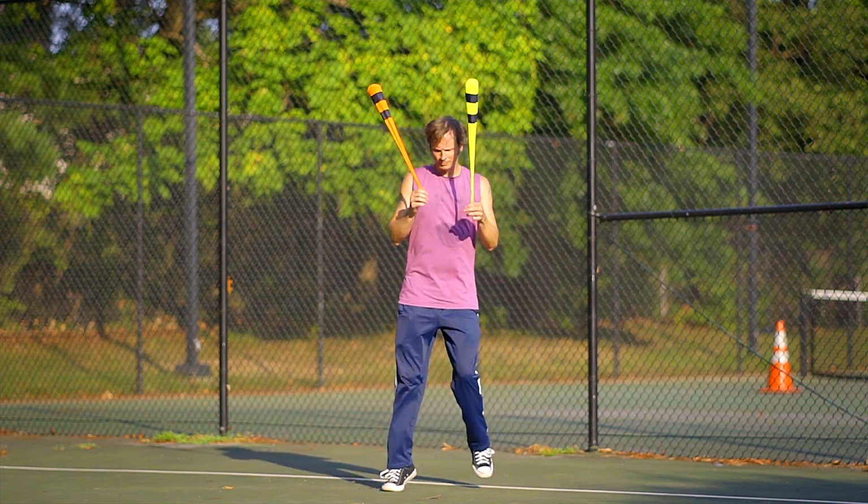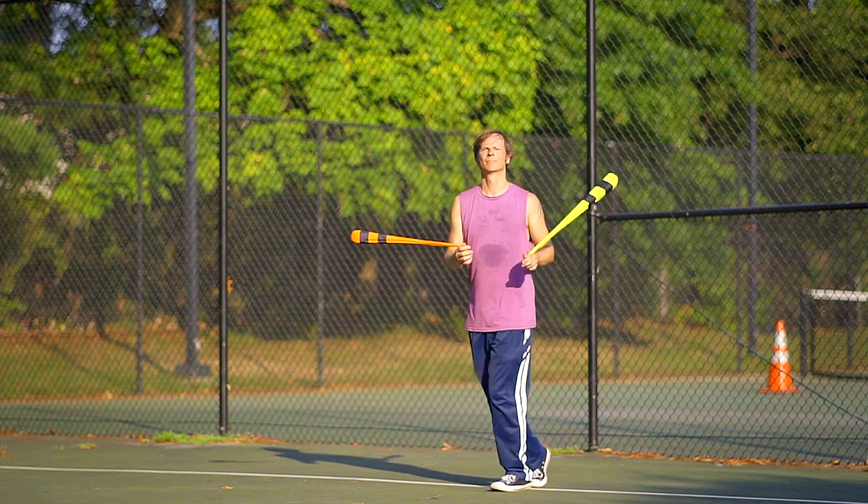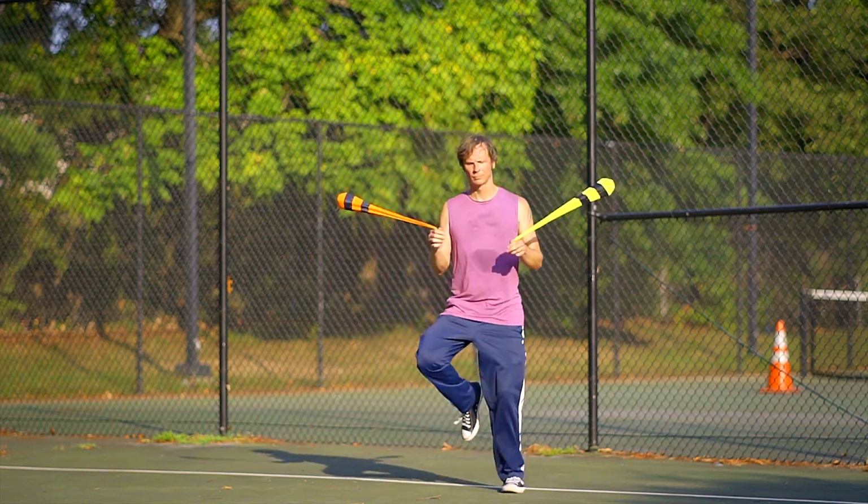Leap to your right, and then to your left. If this seems a little challenging, feel free to take a moment in between jumps to get your bearings again. Of course, my favorite version of this involves just a little bit more exaggeration and style, but I think it's also quite a bit prettier.